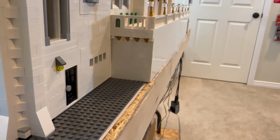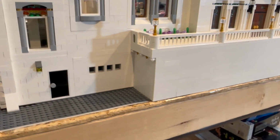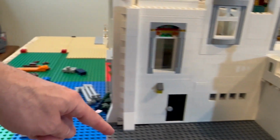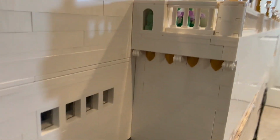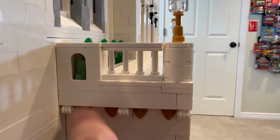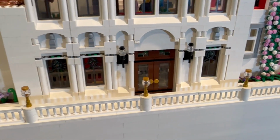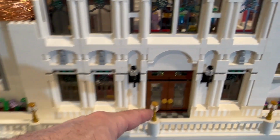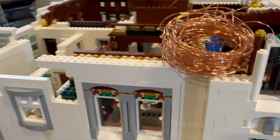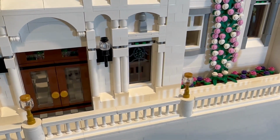Let's continue here to another change. I shouldn't say change so much as it's been finalized. Several years ago, I had mentioned that I wanted a staircase to come down from here and continue to this side of the home. But I realized, and I should go back to the other side, I've added several little details like this to the home. I realized, what would be the point? Why would a guest, or even the owner of the home, want to come from this door and then go down these stairs? The owner would have other ways to get out there, and guests wouldn't really want to go out there anyhow. Not the kind of guests that would be at this home.